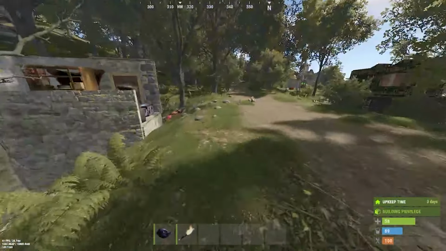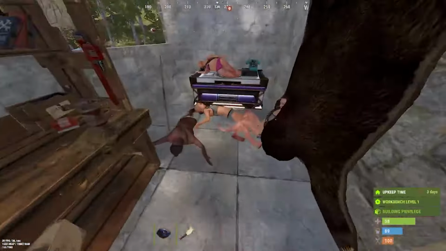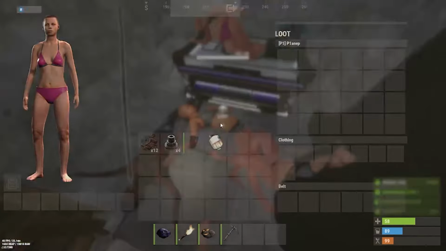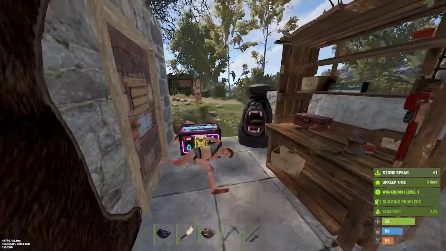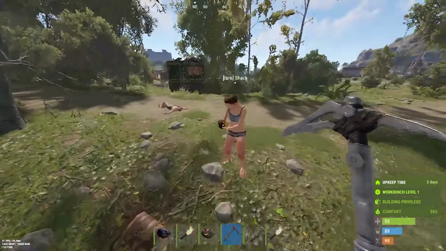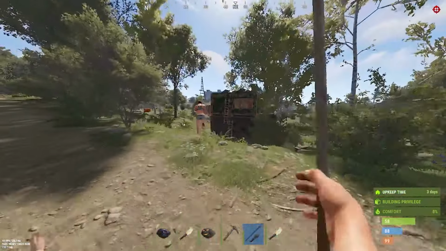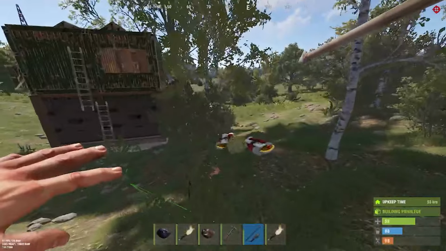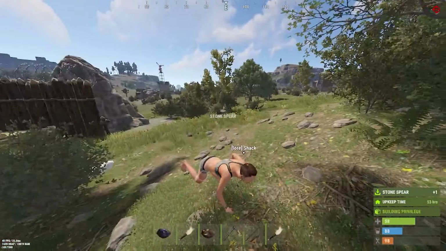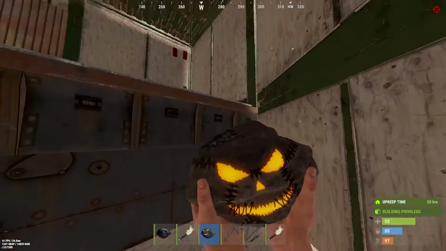Creating so much chaos right here. Don't you run from me. Where's the tough guy now? There we go, let's call somebody.